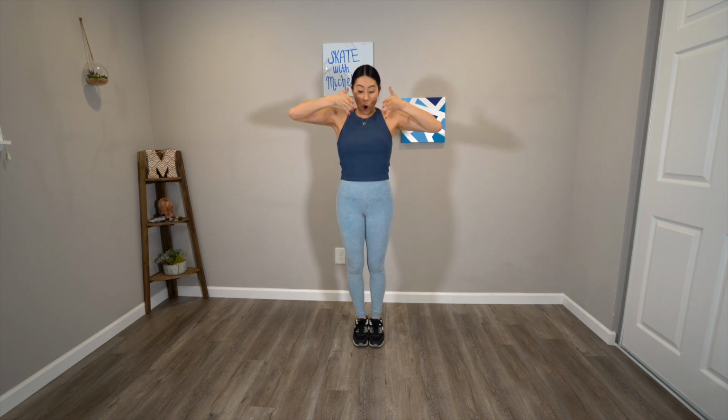Good job, okay? So that's really important for me to emphasize. When I'm doing my tuck jumps, I like precision. I want our feet to be together from beginning, middle, where your feet are together in the air, all the way to the landing. So I think it's really important to try to practice that, just from a little basic, right? You're like pretending you're jump roping with your feet together.